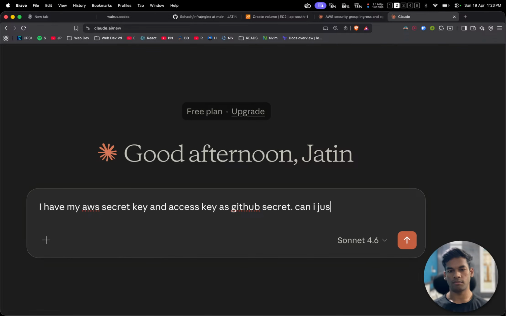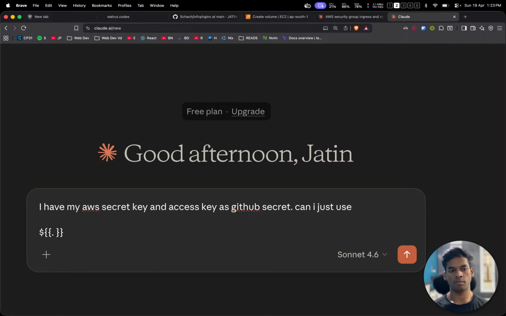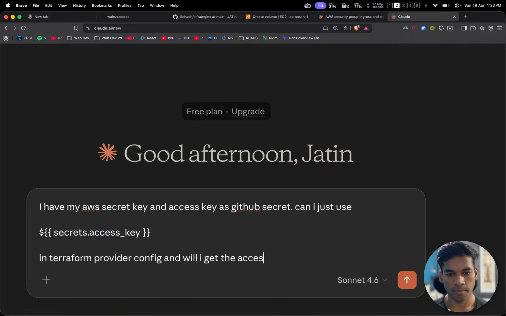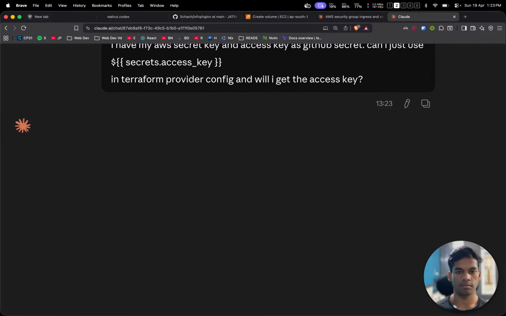Can I just use secrets dot access key in Terraform provider config, and will I get the access key?